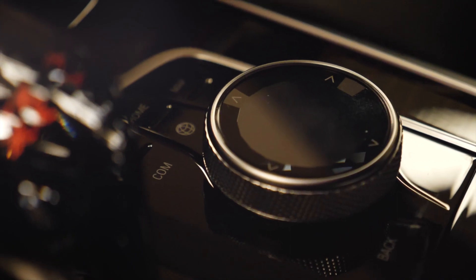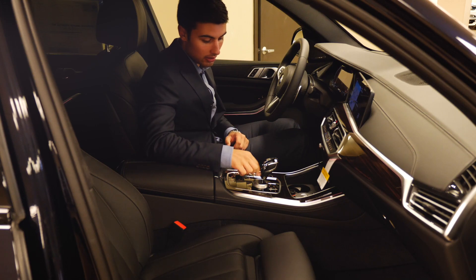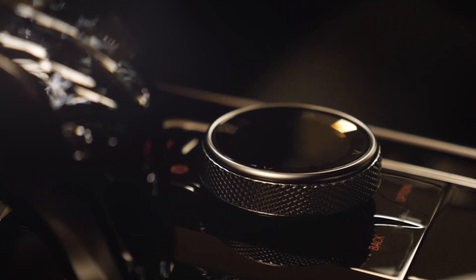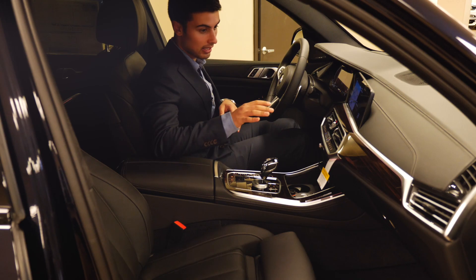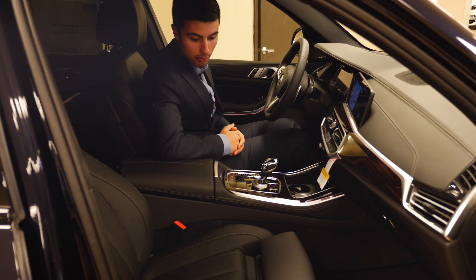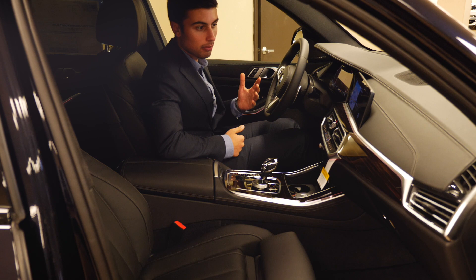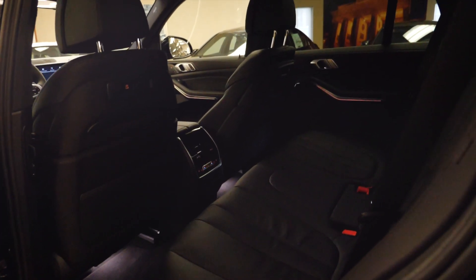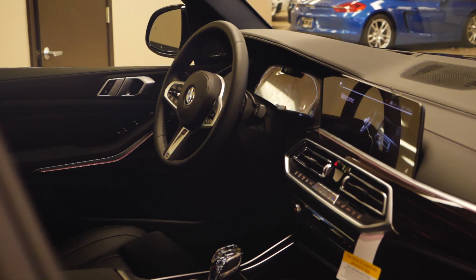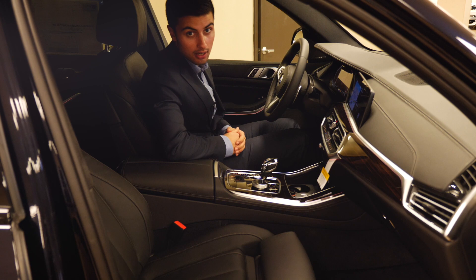Everything has a more shiny look to it — super, super clean. You can see a little bit of the crystal effect in the iDrive controller. There's a lot of edginess in this car with hard edges that just look really aggressive and mean. This car has the ventilated seats, the premium package, the luxury package, and a couple more packages that really make this particular car a gorgeous example. The MSRP on this car is just over $90,000 and they start in the mid-60s, so this is heavily optioned but a really beautiful car.